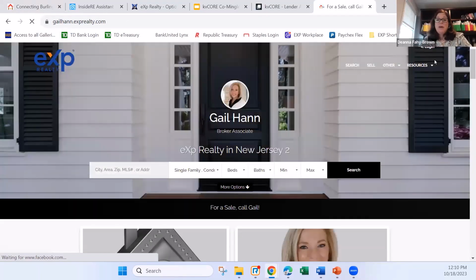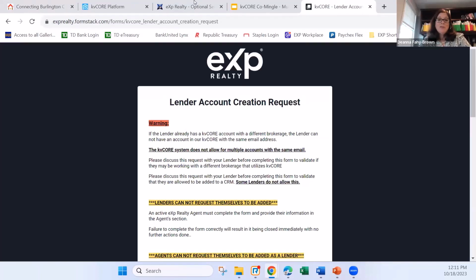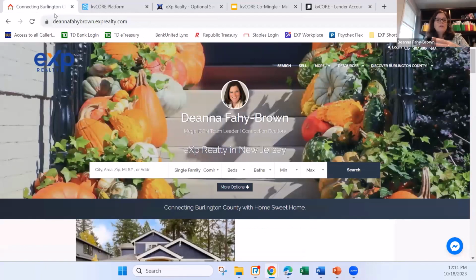You have the option. You don't have to. You do not have to, but you can add a lender resource that will layer on additional functionality with your website. It'll give your lender almost like it's his or her own custom page within your site. It'll give the consumer the ability to contact that lender or to click a button to get to that lender's website if they wanted to immediately apply for a mortgage or obtain a pre-approval.